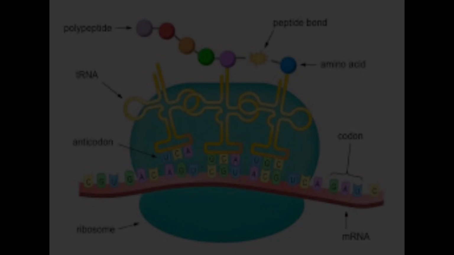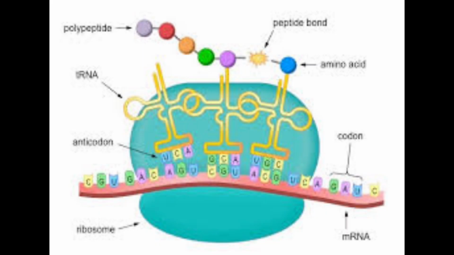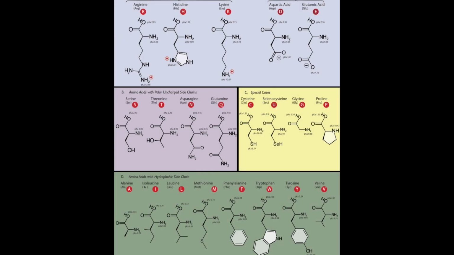mRNA takes a transcribed code and goes to the ribosome. And in the ribosome, mRNA is translated to tRNA. The mRNA code is read in triplet pairs called codon triplets. Then tRNA brings amino acids according to the codon code, with the help of anticodons. And there are 21 different amino acids, all of which have different shapes and sizes. Put together, these amino acids create a singular protein.